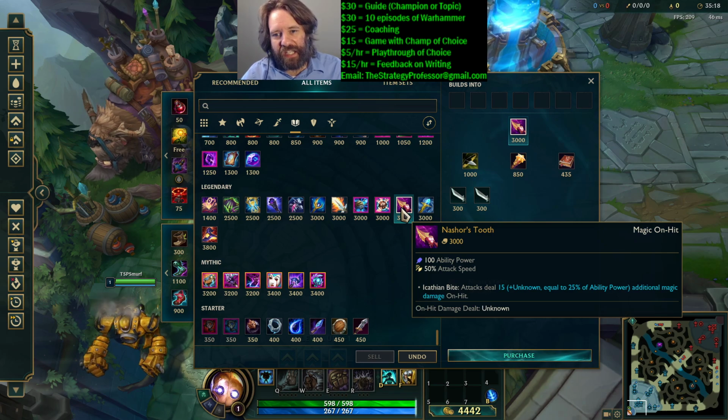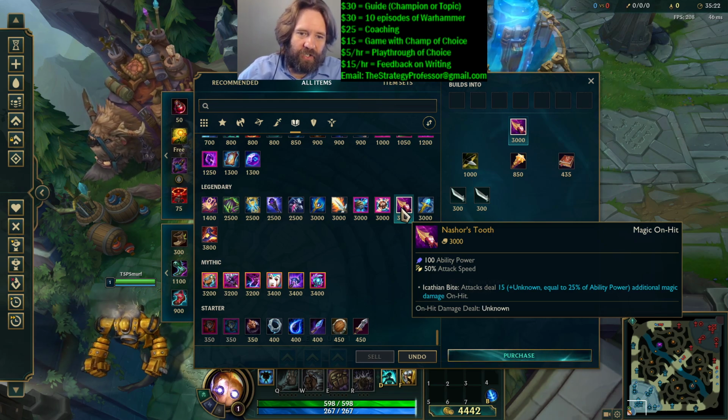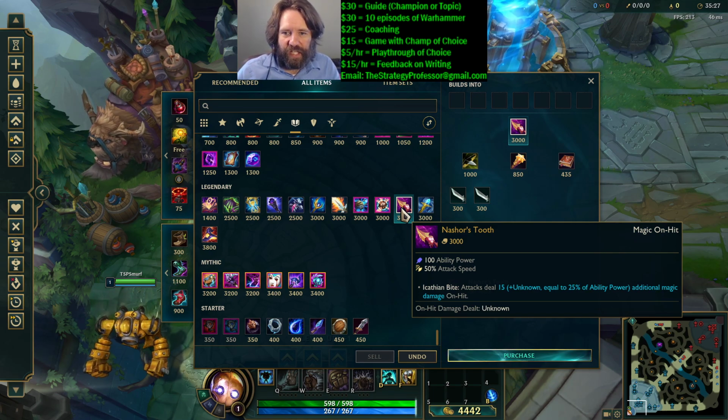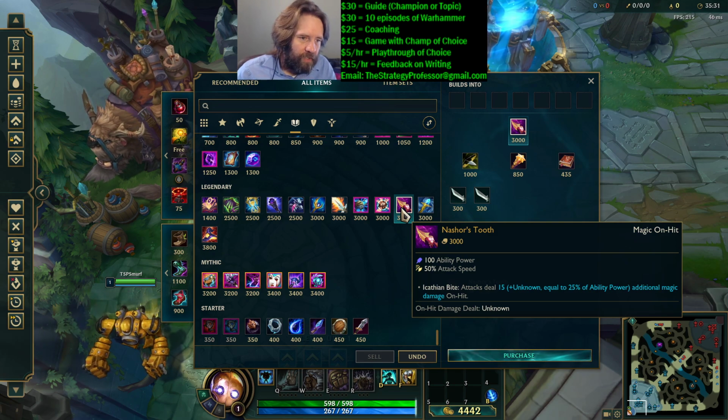Especially, now that's the thing, Azir's soldiers don't trigger on-hit, so he may not like it as much because he can't use the Acathian Bite. Losing that 20% CDR might be a bigger deal, but they're just trying to clarify that this is for basically auto attackers that really want ability power. So Diana would probably really like this more.